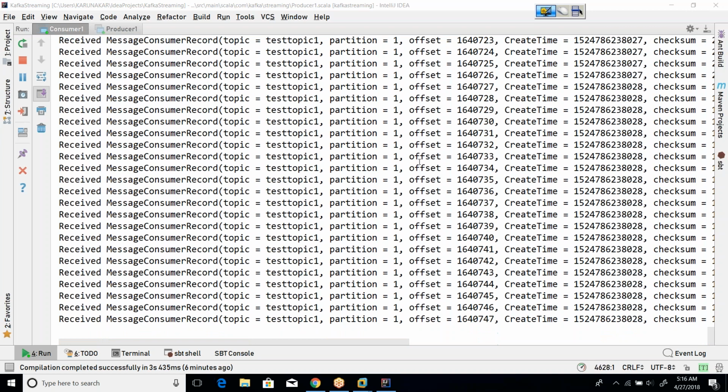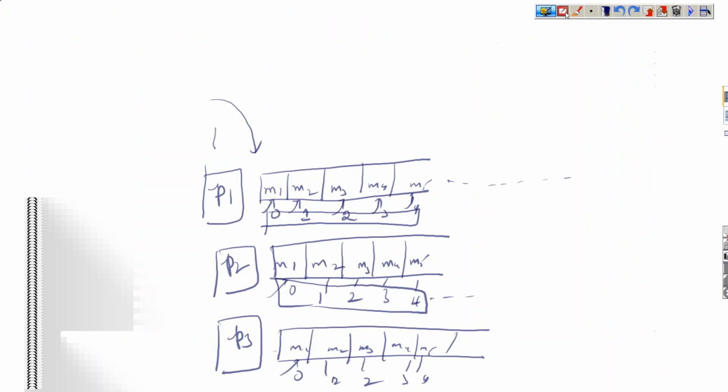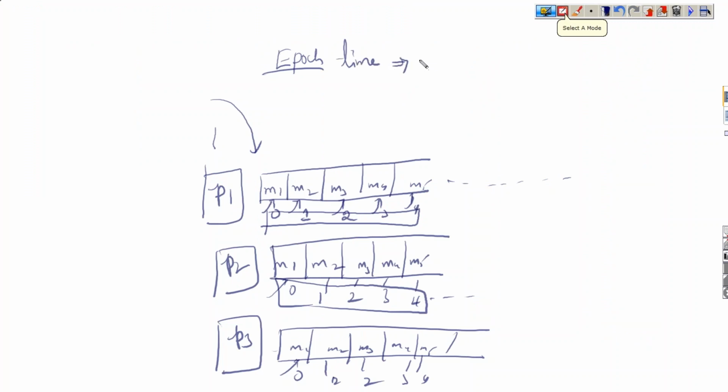Okay, that time is called epoch time. It is in milliseconds, or microseconds. I think the units are microseconds.